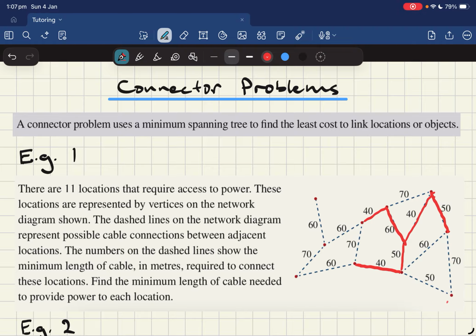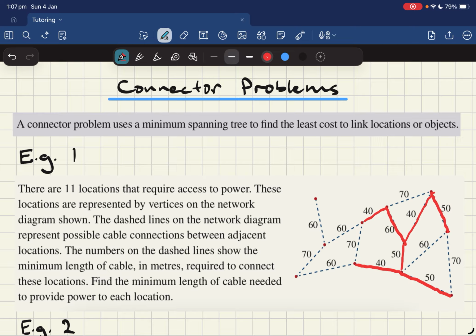Now, I don't want to leave this one in the bottom right-hand corner out. I want to connect it, and there's kind of two other vertices I can connect it to. Either this one, which gives me a weighted edge of 50, or a weighted edge of 70. I want to pick the smaller one. So I'm connecting the weighted edge of 50.